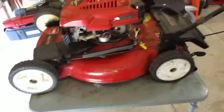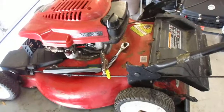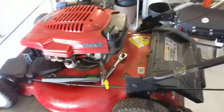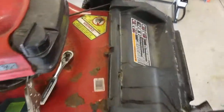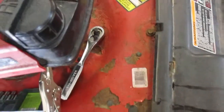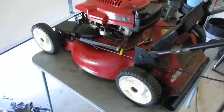So looks like wherever he got it from was just sitting in a field or something, or sitting in a dirt floor in a garage. I don't know. It's really used and abused. It needs a blade sharpened too, but that's typical. See if I can get the model number here for you. It's a Toro 20005. And if I understand correctly, it was made in 2005.